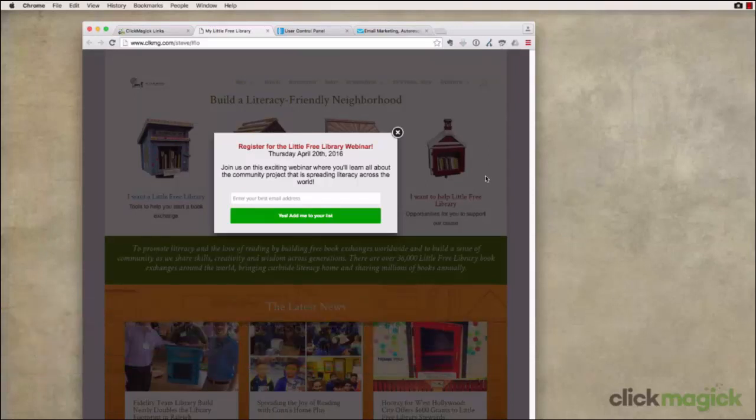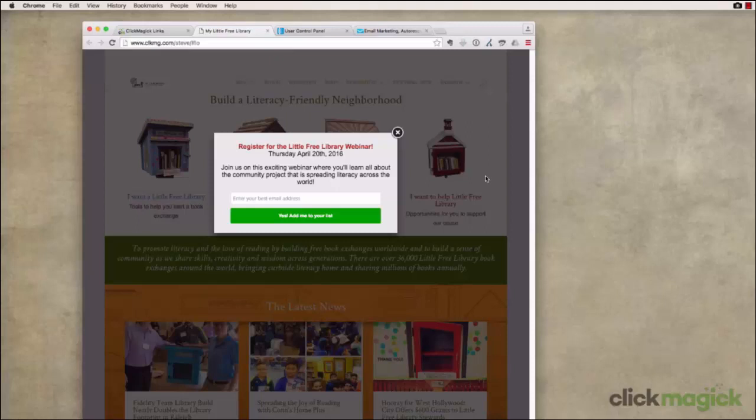Now you might be marketing affiliate offers where you're on a sales page and you simply cannot capture email addresses. And as we know, if you're doing any kind of online marketing, building your email list is everything. So if you can't capture email addresses, you're at quite a disadvantage. So with Magick's pop-ups, you can direct people to a sales offer and capture their email address all at the same time. Very, very powerful.